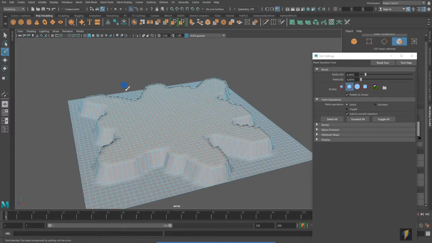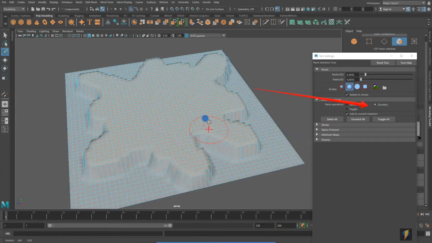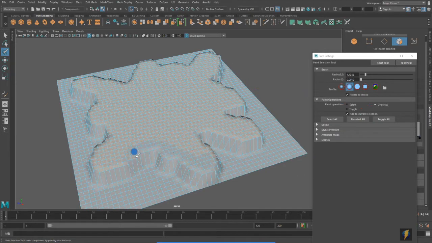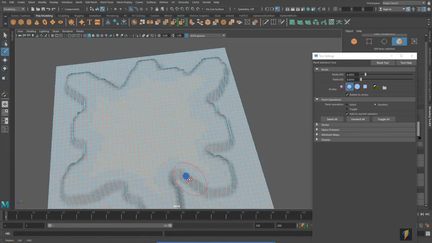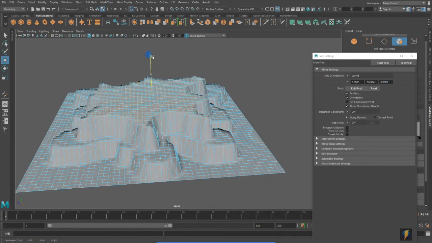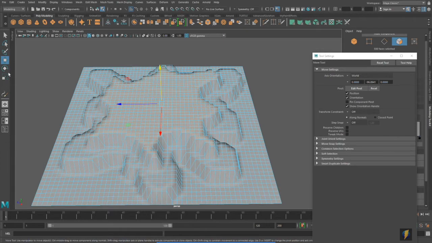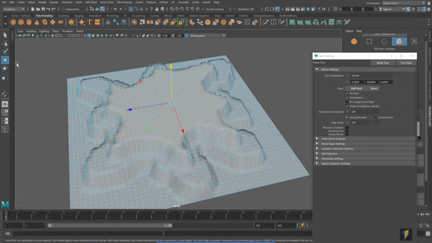In addition, with the paint selection tool, not only can I increase my selection, I can also use this unselect button and deselect. So I'm going to deselect from my current selection here. And perhaps I'll move this up as well. In fact, I can do this a number of different times.